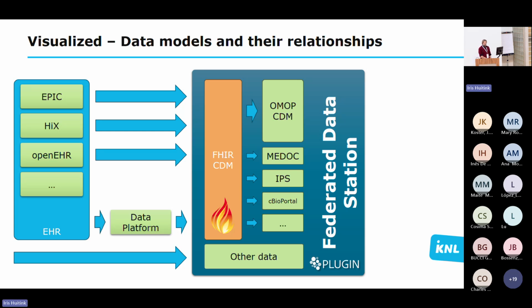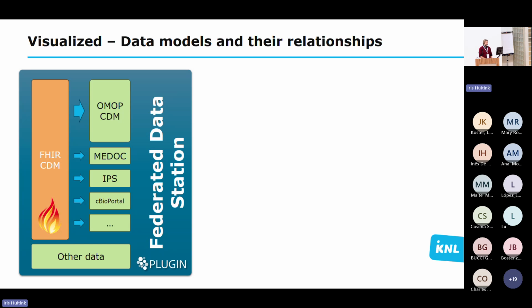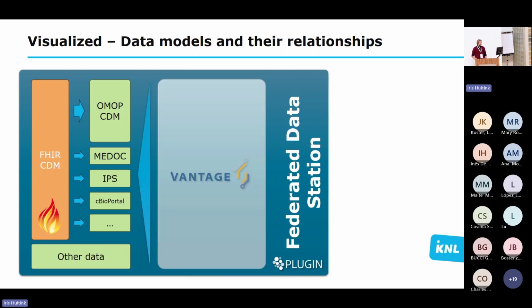But this is just the first step, because if you also really turn this into a federated thing, and here I was very happy to see Vantage 6 mentioned by the Hive, then we suddenly have something that we can really use to unlock that data and access that data in a scalable and safe way.